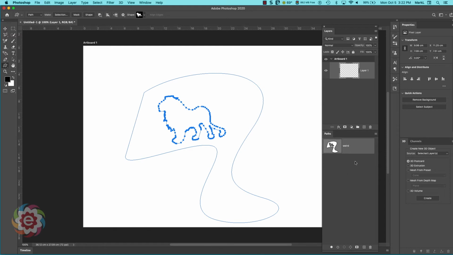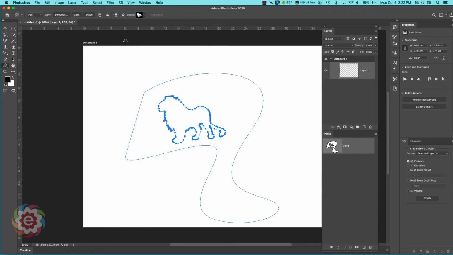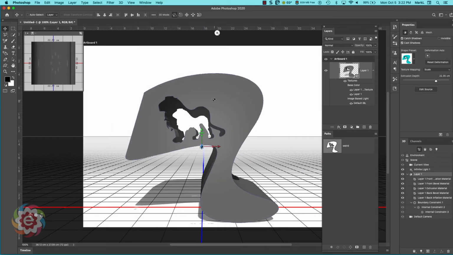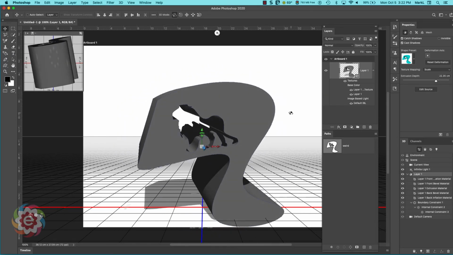Notice in the layers panel that it subtracted the shape of that lion from my original weird shape. If I go up here to 3D and I come down to 3D extrusion from selected path, yes, you too, ladies and gentlemen, can cut out that shape from there.